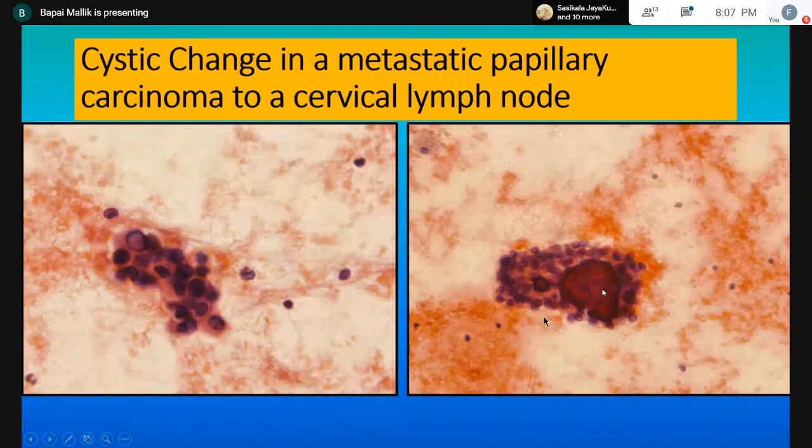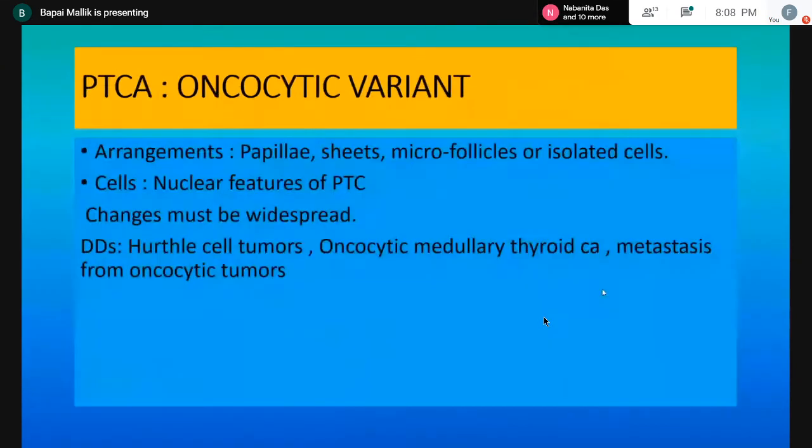So what you are dealing with is a metastatic papillary thyroid carcinoma in the lymph node, which has undergone cystic degeneration, giving rise to this picture. So whenever you put a needle in a lesion in the neck, which comes to you as a lymph node, and you aspirate dark blood, the warning signs should go up. Please be very careful. Screen the slide very carefully, because quite often than not, there is going to be a papillary thyroid carcinoma sitting over there. So this is one word of caution that I would like to put through.